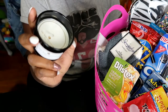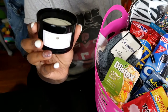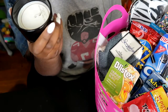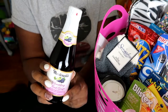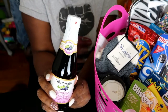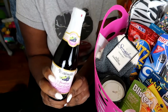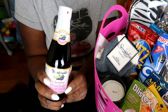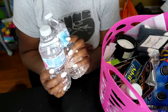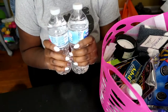I grabbed a candle — this might help with relaxing her while she's giving birth. It's pomegranate noir. I also saw this sparkling red grape juice, since she can't drink — I'm sure she's going to be breastfeeding and can't have alcohol — so to celebrate the baby she can have some sparkling grape juice and imagine it's champagne! I'm also going to throw in a couple bottles of water, because hydration is so important when giving birth.